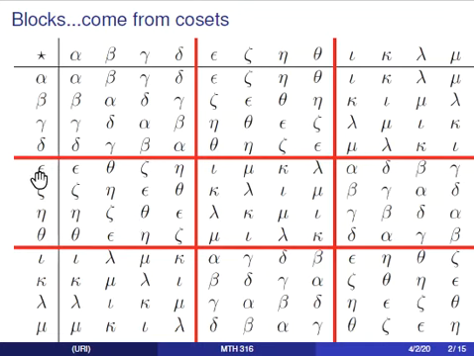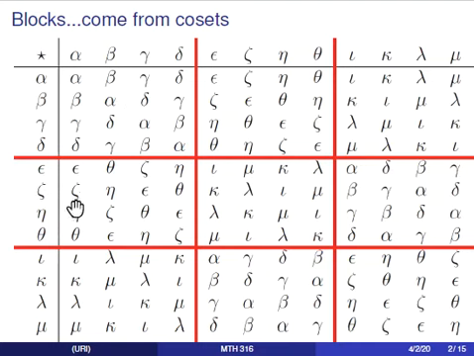And now we can kind of understand why. The reason why you'll get these same elements is because these are the elements that I saw in that epsilon row. These are the elements of that coset, and we know that if you have a subgroup H and you form a coset using something from another coset, the coset you'll get back is the same coset as the first one. All right, so this doesn't completely explain the whole block structure. This maybe tells us why the blocks happen in this order. It's because when I chose to list the elements of this table, I did it knowing what the cosets of this subgroup were going to be.